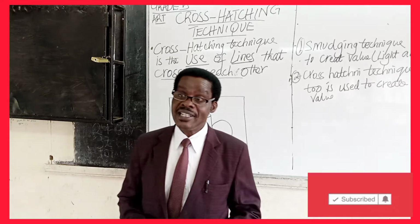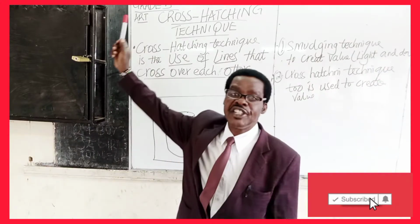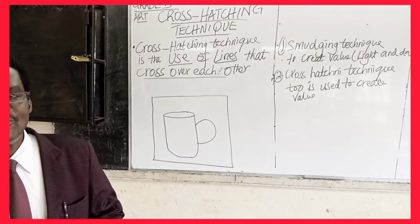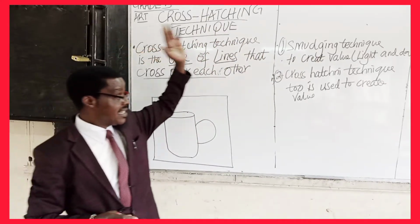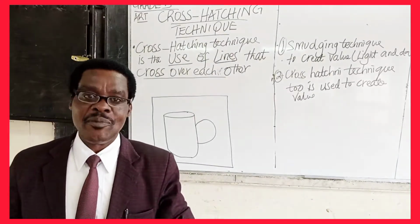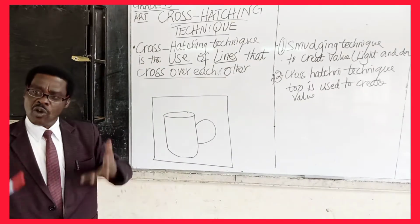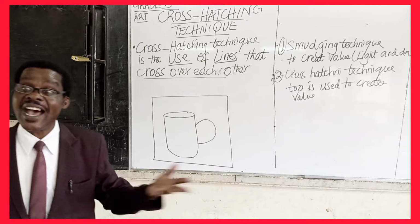Today, I'm going to take you through this technique of drawing referred to as the cross-hatching technique. Can you say cross-hatching technique? Yes, cross-hatching technique. What is this technique we are referring to as cross-hatching? Remember, in our previous lessons, we have been looking at a technique known as the smudging technique, which we use to create that effect of light and dark, which is also referred to as value. Now, the cross-hatching technique is the use of lines that cross over each other.